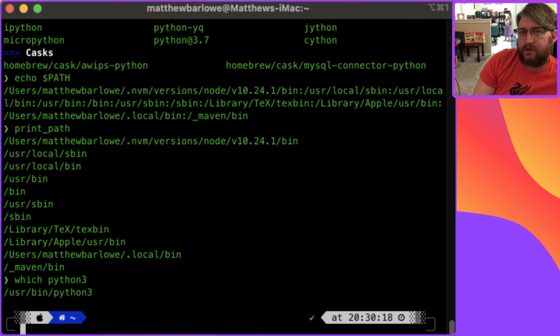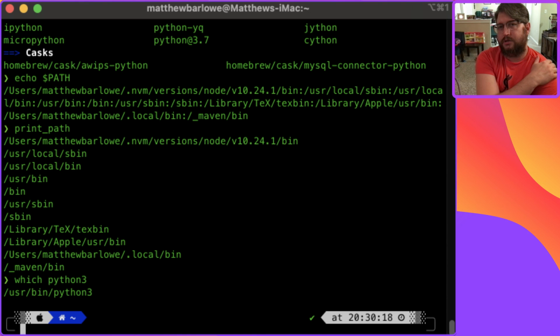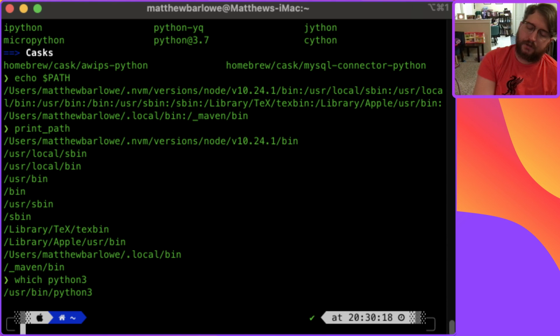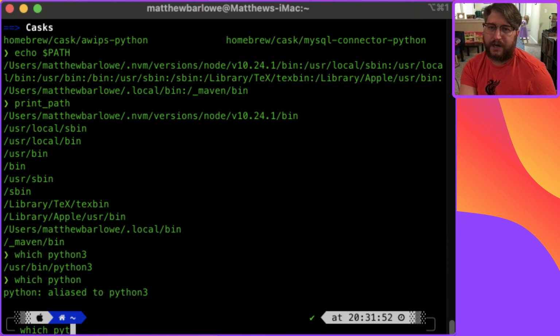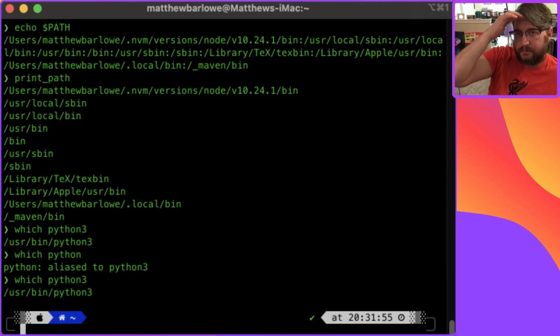So if we install Python with Homebrew, OS X is going to stop at user local bin because it's going to find the Python there, and not run the one in user bin. That's what we want. So if you type which Python 3, and you get anything other than user bin Python 3, that means you've already installed a version of Python somewhere. You've either installed it through the Python libraries themselves, or maybe you've done Homebrew and forgot about it, or you've done another version of Python.